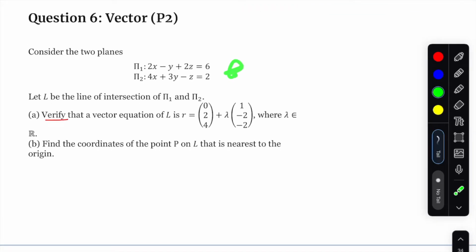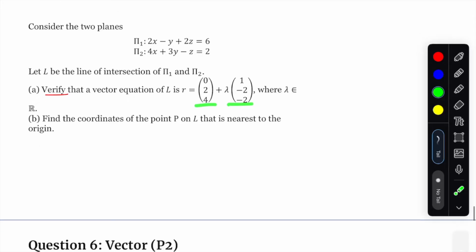And a nice problem from vectors, where sometimes what we often have to do is find the line of intersection between 2 or 3 planes, and between 2 planes the row reduction can be quite painful. However, in this question you are asked just to verify. To do so, you just have to verify the position vector and the direction vector.